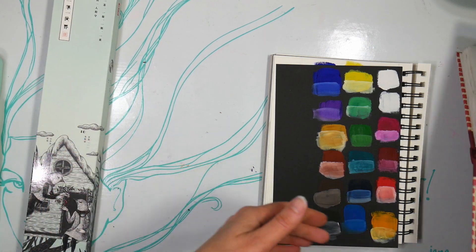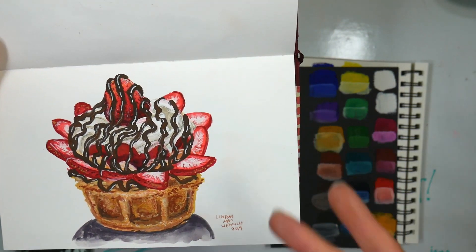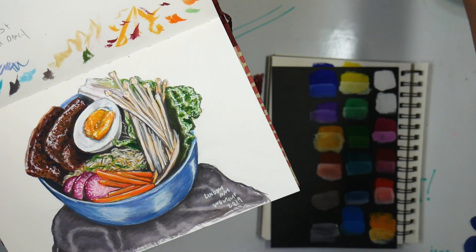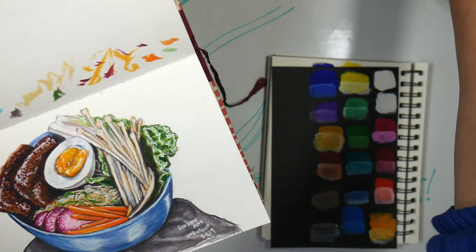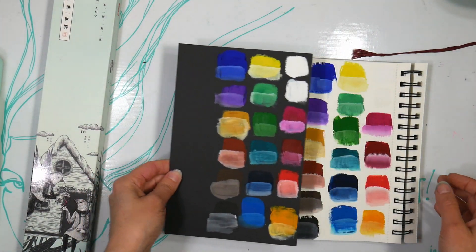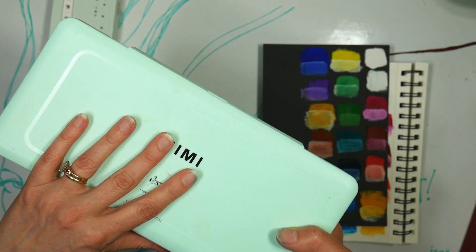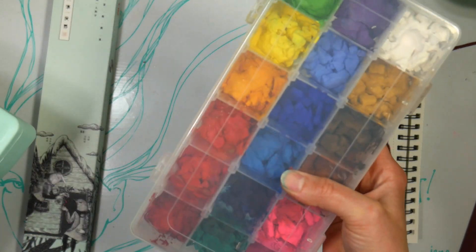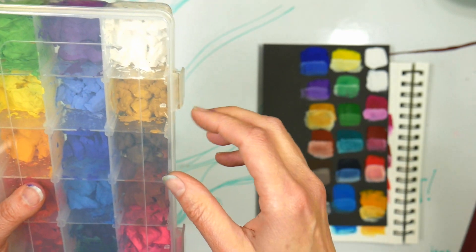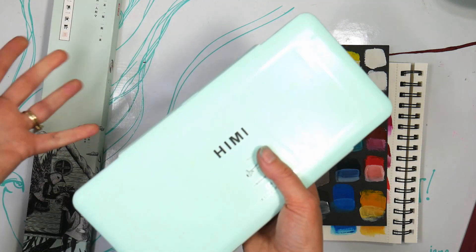I'll show you a couple of paintings I did with the gouache. This one I did pretty much completely with the gouache — just a smidgen of colored pencil and white pen at the end — and it was nice and opaque, layered well. This other painting I did with brush pens and then went over with some of the gouache, and it worked well in that respect too. I love that you get the actual paint, a palette, and a storage case all together — with the Arteza gouache I had to go find a tackle box and glue down dividers. This is all ready to go, which makes it extra affordable.